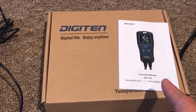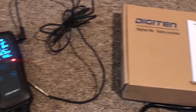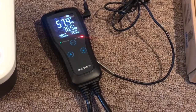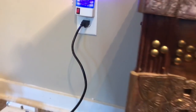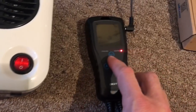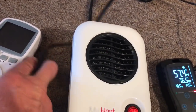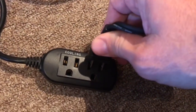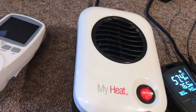The manual is terrible. I learned very little information out of the manual, so I just had to mess around with it for a long time, and I finally did figure it out, and I'll show you how to work with that. So let me show you how this thing connects up. Your first connection is going to be to your shore power and extension cord going into your car, and that's going to power up the meter. And then what you're going to do is take the power to your heater, and you're going to plug it into the heating side.